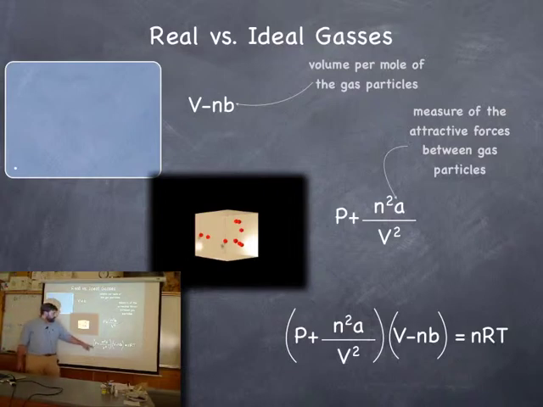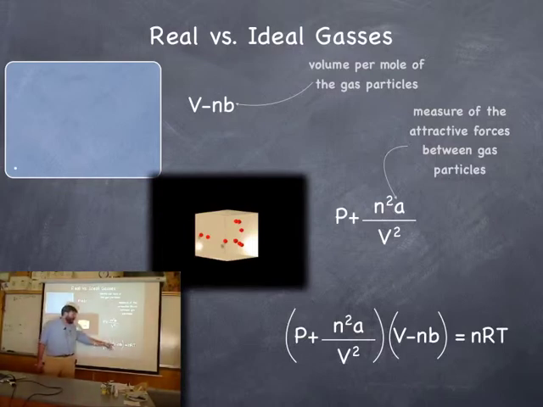So, remember our PV equals nRT? Well, here we have our corrected pressure and our corrected volume. V and P are the measured values, the actual measured values. The whole term here represents the corrected pressure and the corrected volume. All we need to do is look up those A and B values, and then we can plug in and solve just like we've done all the other gas law stuff.